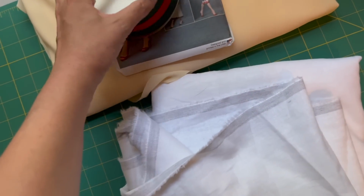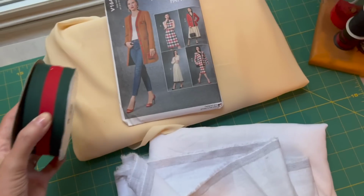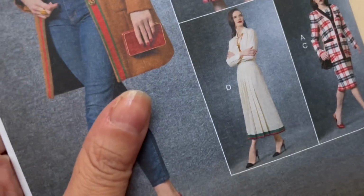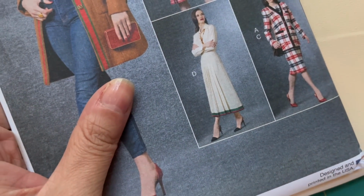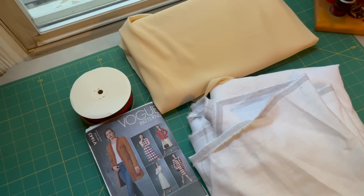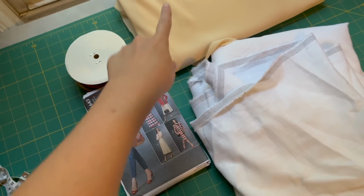But I'm really leaning more toward the Gucci inspired skirt project. I've just been wanting to make this for a while, and it just looks really fun. And I've just been very inspired by luxury fashion lately in general, so I think I'm gonna make this one.